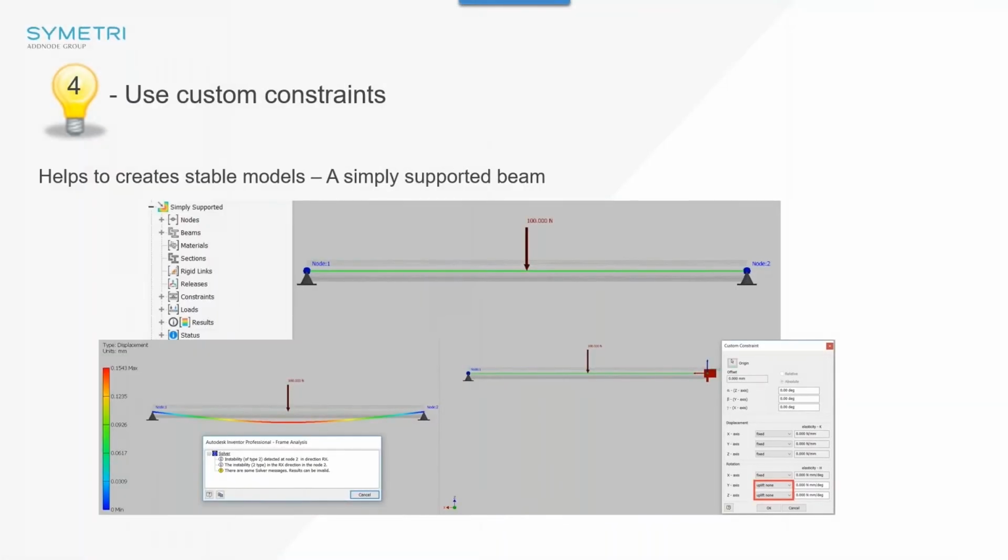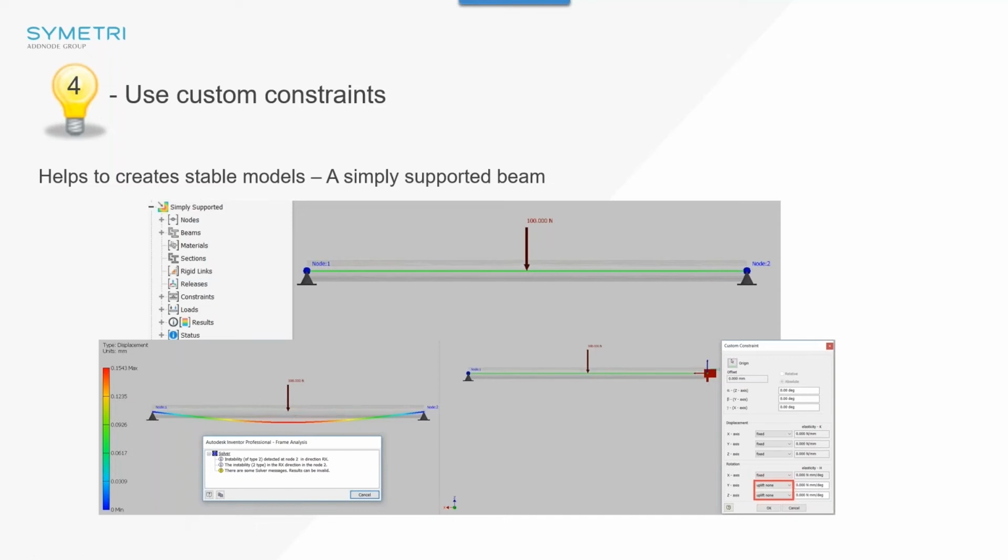And this is interesting. We have a simply supported beam. And what happens is when you have two pin connections at either end, you get a warning. And the warning shows on the bottom left-hand side. So how do you resolve that? Well, what you could do there is remove one of the pin connections, and then use something like a custom constraint.